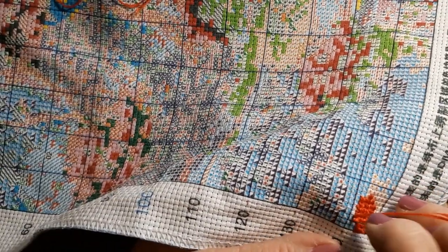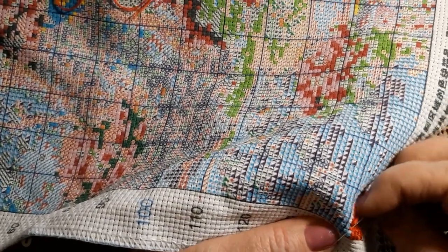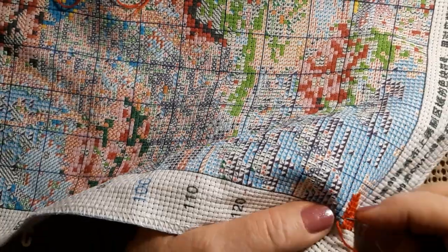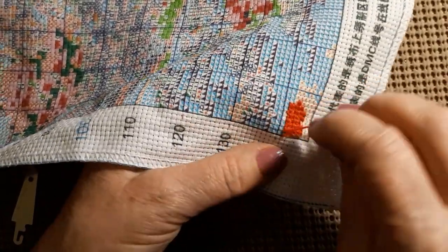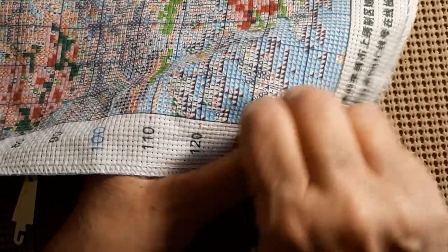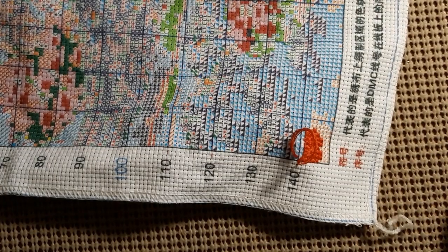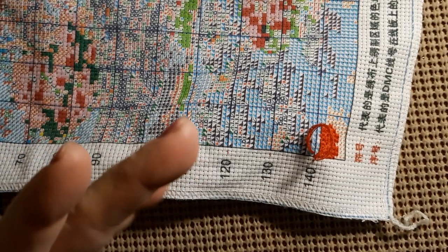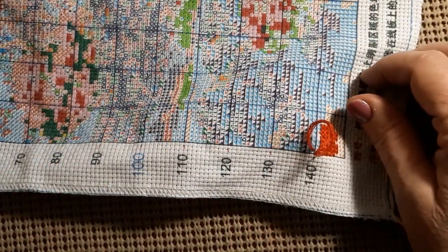I have some canvases that are close to four feet across — we'd need a lot of people and a great big table for everyone to cross stitch on those. Do go check out Paint Some Way. I've ordered from them personally and always had good results. I ordered on the 19th of May and got it yesterday — so it didn't take very long at all, considering they have to get the order together before shipping it out.